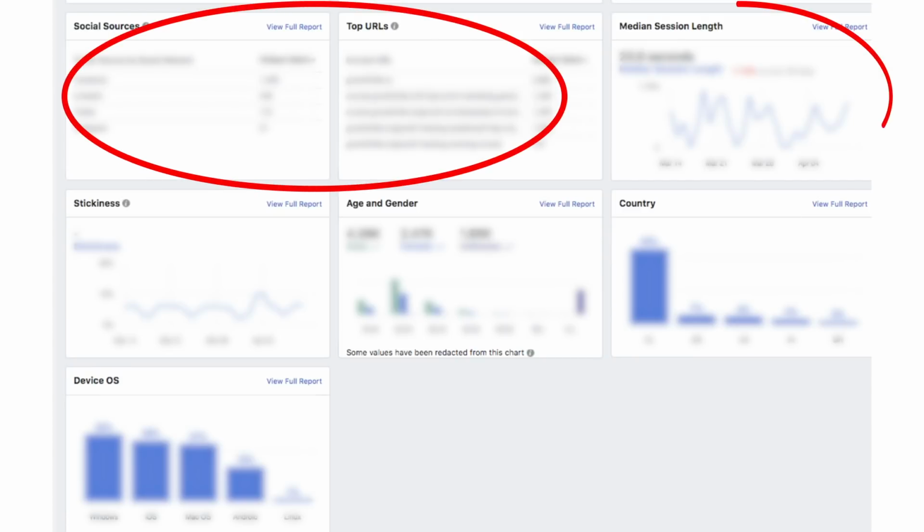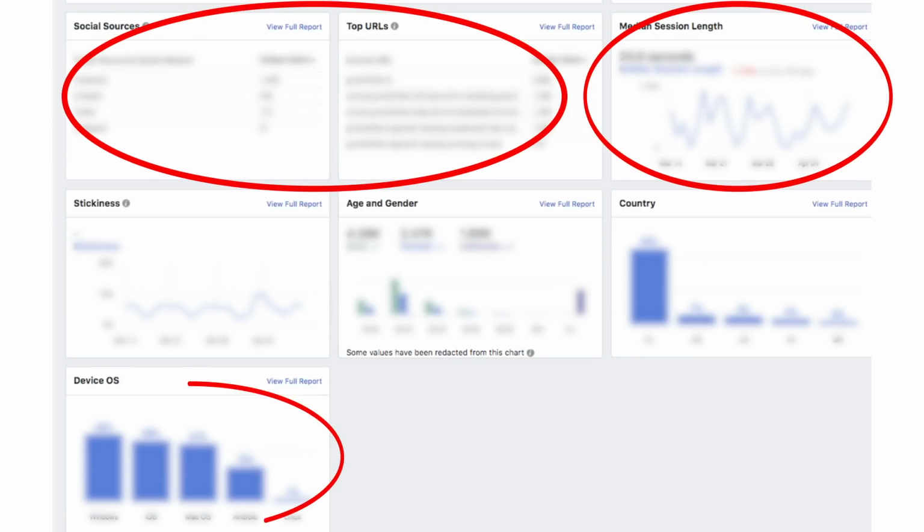Where they come from, how long they visit per page, whether they're on mobile or desktop, how much they're scrolling. And of course, what we forget is since so many different websites are using a Facebook conversion pixel, Facebook is actually capable of tracking visitors from website to website and from device to device. Now, this is great for attribution and also a huge source of data. Companies like Google with Google Analytics also do this, but in their case, they're not linked to one single person.